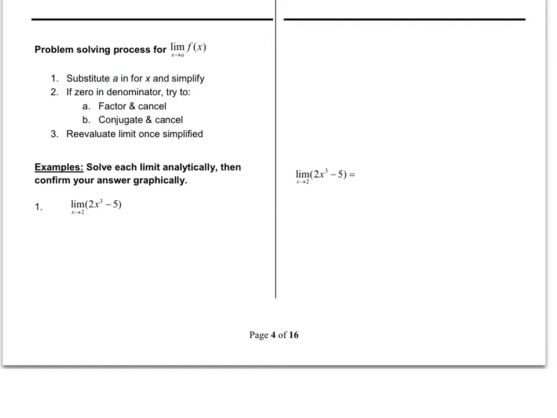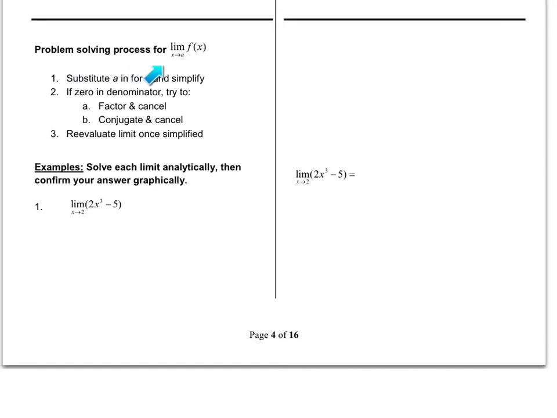You're going to hear me in class say over and over again, if x is approaching a constant, what do we do? And I want you to yell it out. Yell substitute. Okay, it's going to seem a little obnoxious, a little silly. You're all going to make fun of me, and that's okay if you do. The purpose is going to be that if you repeat it enough and we act silly while we're doing it, we'll remember it. I had a student last year that said it repeatedly over and over again in class. He was the only one that did it with me, and he was the first one to get it right every single time we did it. So it works. Trust me on this one.